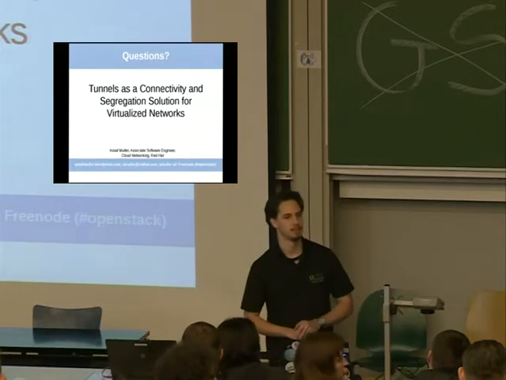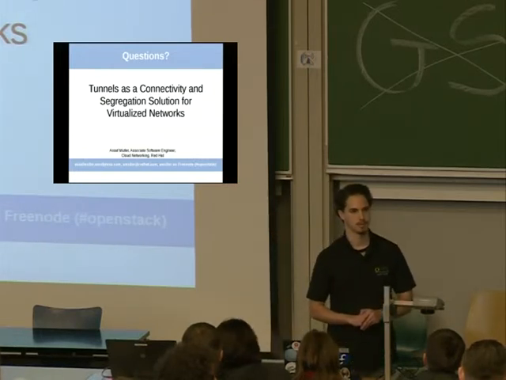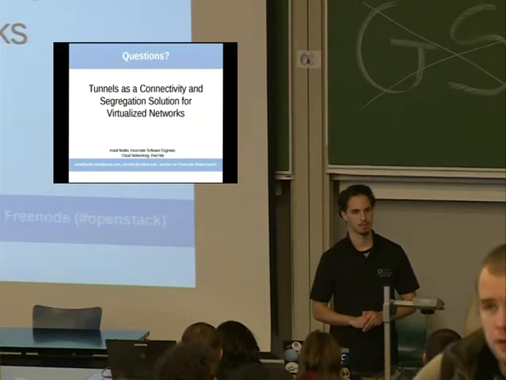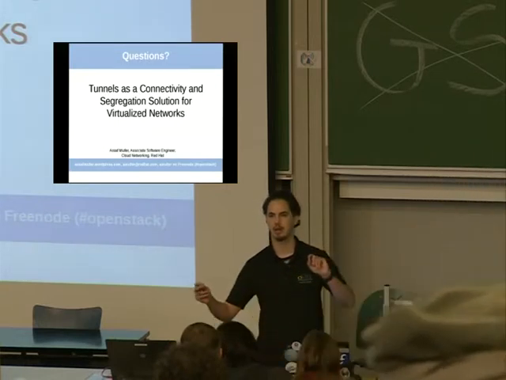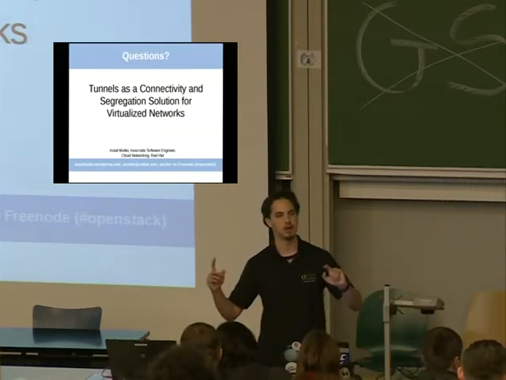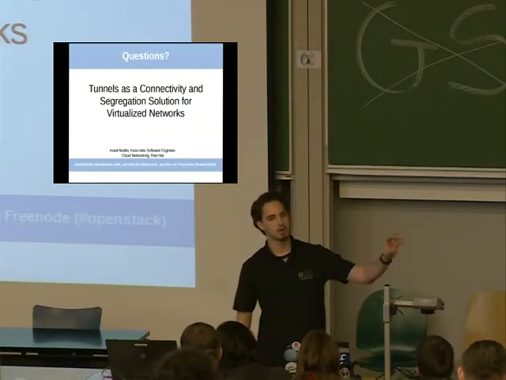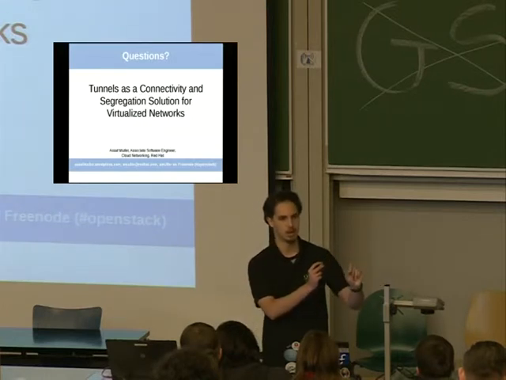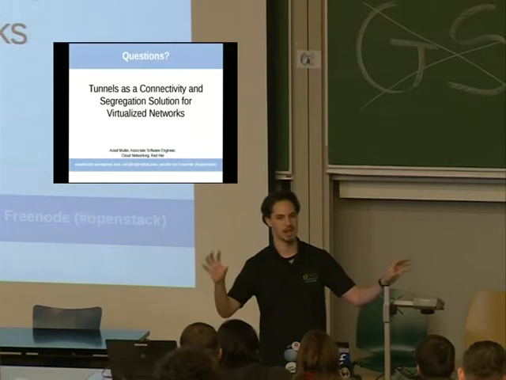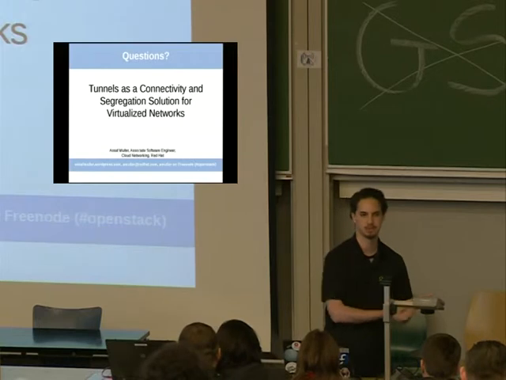Okay. Yeah. Aren't the VLAN IDs consistent between compute nodes? Like if this tenant has some VLAN ID, is it the same on all compute nodes in a cluster? Okay. So the question is, are these VLAN IDs consistent between different compute nodes? We're using tunnels between the different compute nodes, so the local VLANs are actually only locally significant. You only need to tag networks, right? You don't need to care that it's the same VLAN on the two different compute nodes. You just need to differentiate between the two different networks.